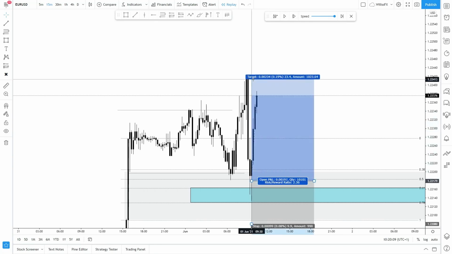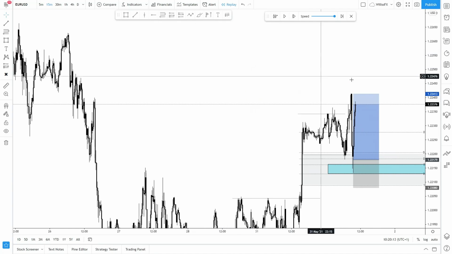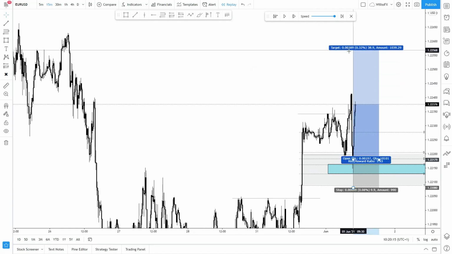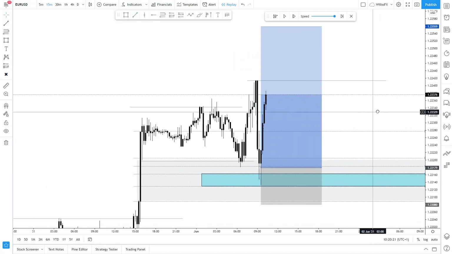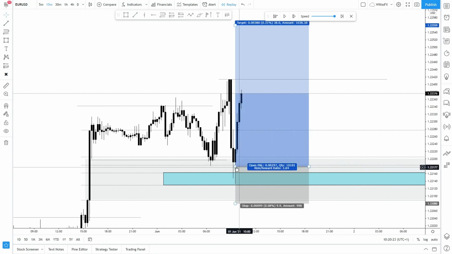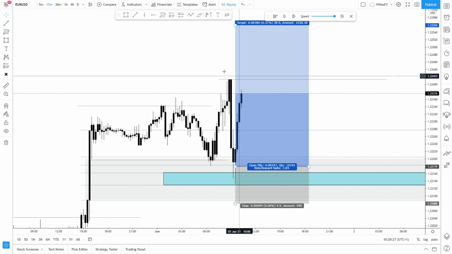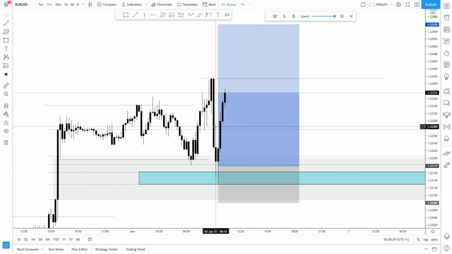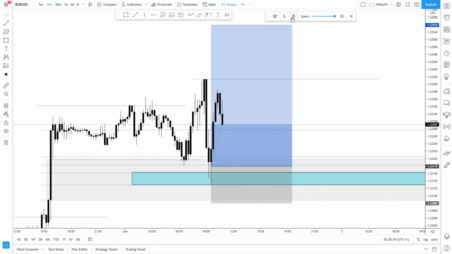Your first target can be the previous highs. If we look back, we've got imbalance up here also, which we could target. But if we just mark out here where our first target would be, there we go. So you see instantly we've tapped into the area. You could have put maybe a buy limit, something like that, to catch this, because this was in London session. So if we play it on now, let's see what happens.